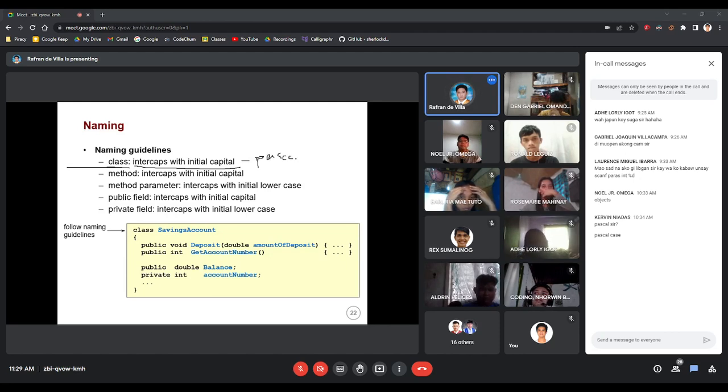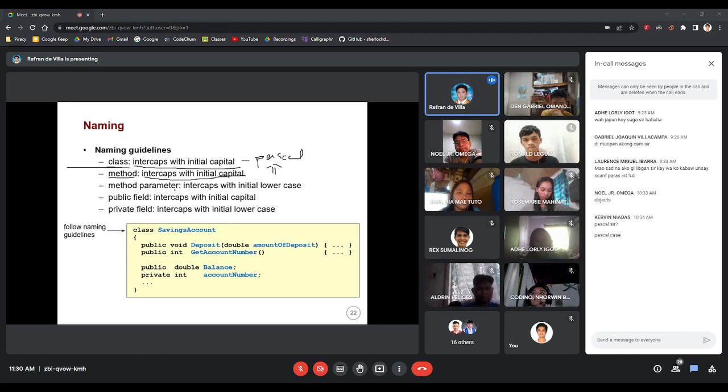Pascal notation. Okay? So when you are making methods, basically, intercaps with initial as capital. Basically, equivalent ra pod sa Pascal notation.